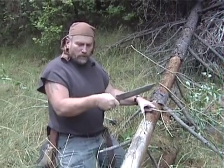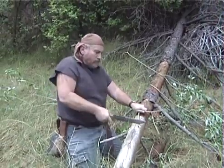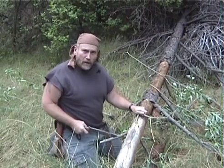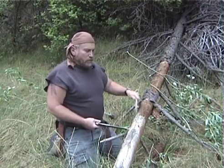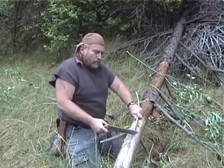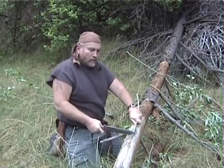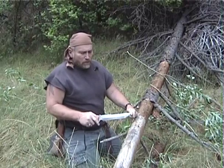You can see how that chops pretty good now. Now if you really want to throw some energy into it, include your shoulder, upper arm, forearm, and wrist. That'll do the job. Once you start cutting like that, you can move on to heavier pieces of wood, something like this here. You can see it cruises right through and makes a nice smooth cut in the end of the wood.